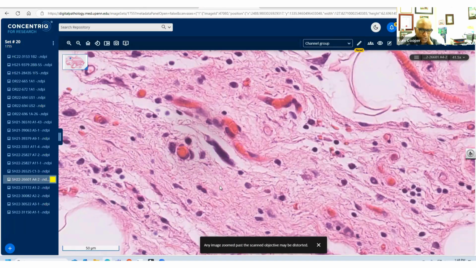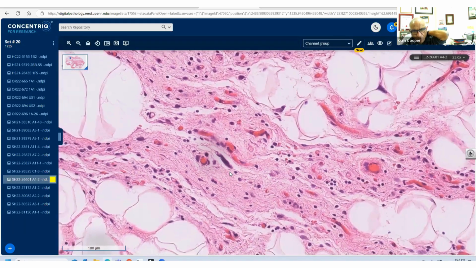Or if you have FISH, you can show an amplification, lots and lots of genes in the nucleus. So either one that you may have will help you confirm that this would be an ALT and not a spindle cell lipoma. Because it's accessible to the surgeon, it's in the extremity, and if they can cut it all out and watch and follow up, we call them ALTs and not well-differentiated liposarcoma.